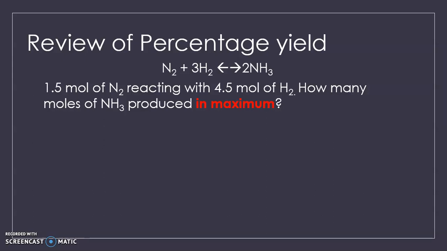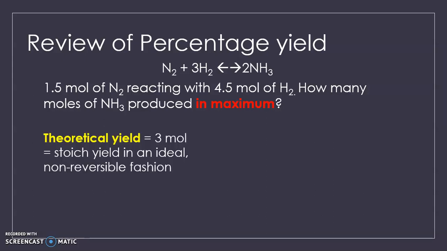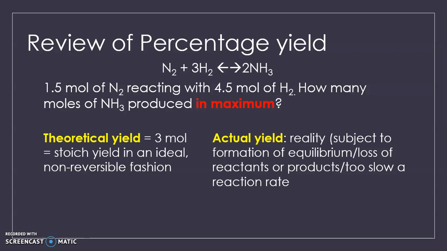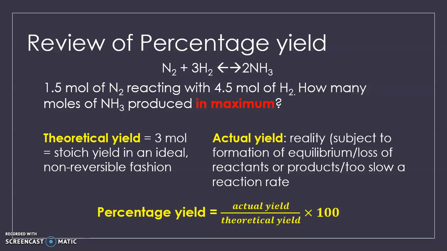In reversible reactions, in the equilibrium section, we talked about percentage yield. Just to remind you, percentage yield is defined as the ratio between actual yield and the theoretical yield. Theoretical yield is calculated based on stoichiometry ratios. If I give you a certain amount of reactant, according to the stoichiometry ratio, what's the amount of product that should be there in an ideal situation?